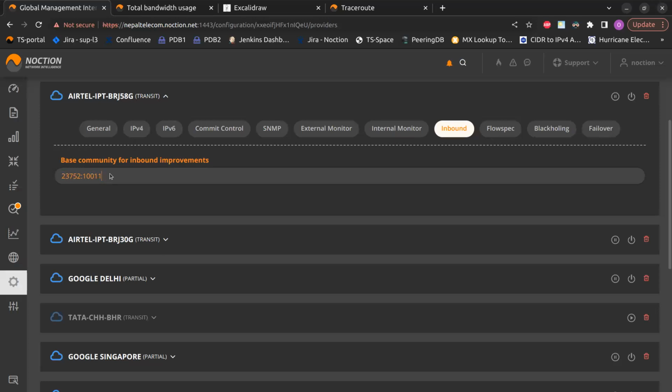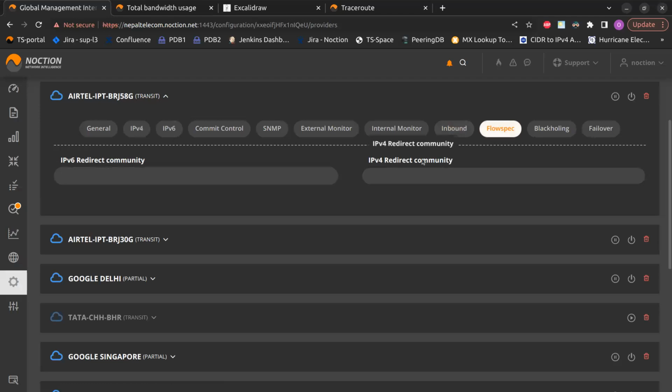So when RP advertises with this community, it means that your router will prepend that particular prefix with 1 prepend. If two, with 2 prepends, with 3 prepends, and so on up to 7. But 7 is not used, so only 6 prepends can be done automatically from the RP side. Here it's only the base community, but as soon as you give RP this base community, in case the link is overloaded, it will increment it automatically in the background.